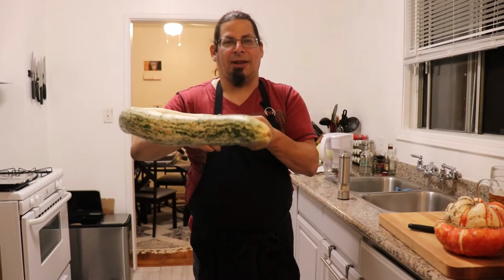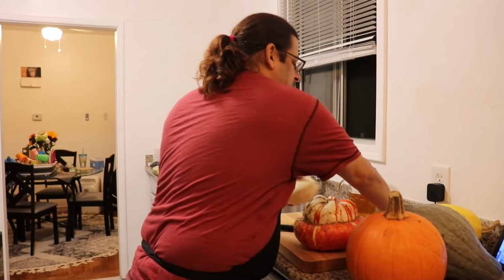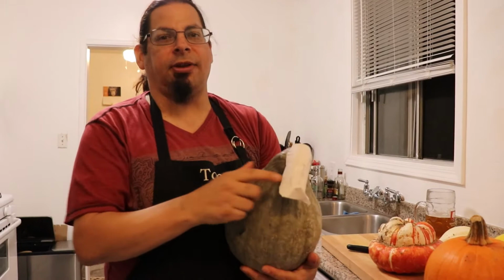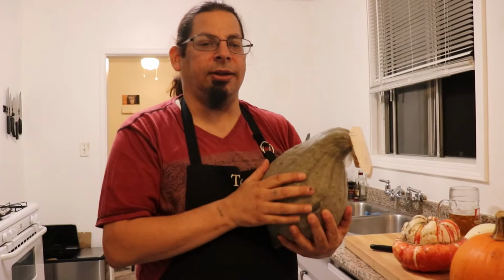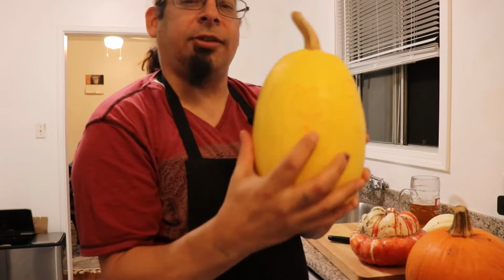Next up, we have just typical white acorn squash, and a mini yellow pumpkin. This is called a blue Hubbard. I have a piece of paper to tell me what it is because I keep forgetting. I've never seen one of these, and I've never cooked one, so that'll be a different video. We also have something I do love to cook: spaghetti squash. Yes, we have different designs. See, there's my self-portrait right there.